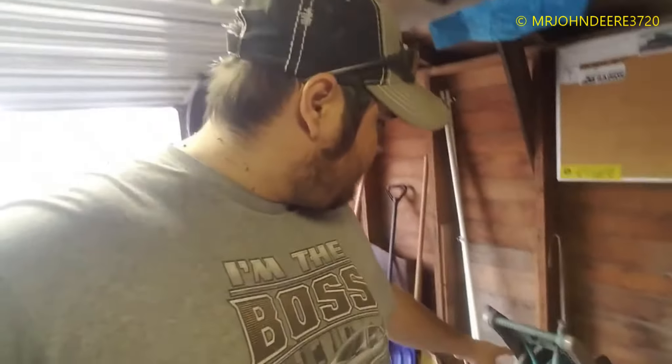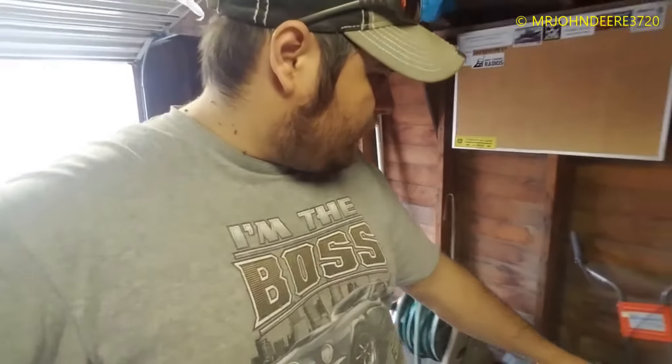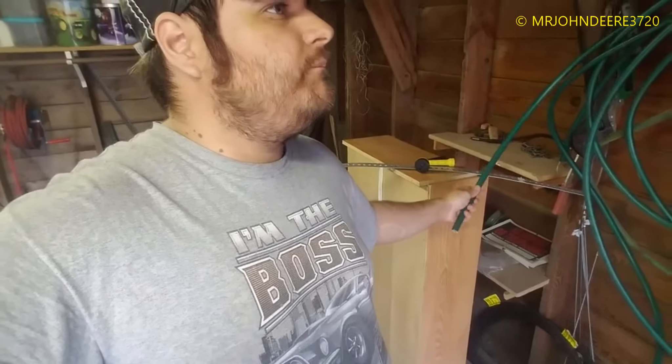After I got the trimmer going, I decided I was going to get the garden hose thing going so I can have some water in the backyard. Well, that ended up being a fail. This is the reel and everything. The hose that was on there originally, that you would hook up to the faucet — this hose right here — it leaks. It's got a small leak in it. So I cut off this piece, and for some reason it would not slip over that little plastic connection piece.